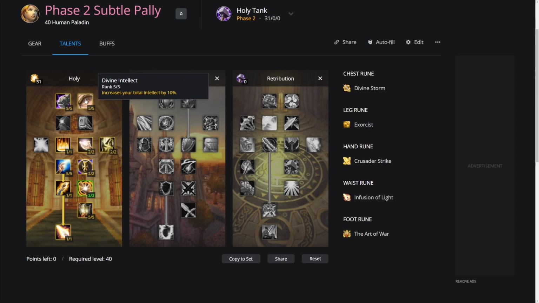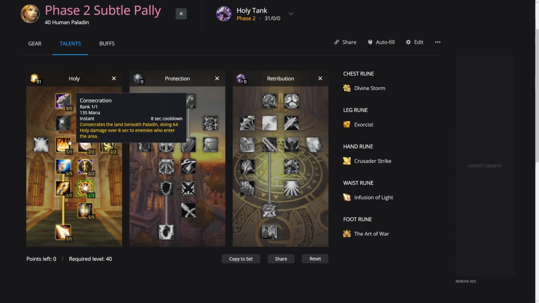If Seal of Righteousness ends up being the seal to use with this build, then you'll throw 5 points in that of course. Consecration will probably just be used for AoE. It's less damage than Holy Shock and Exo while also costing more mana, so it's unlikely to be used much or at all on single target.